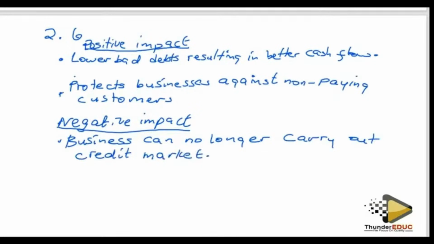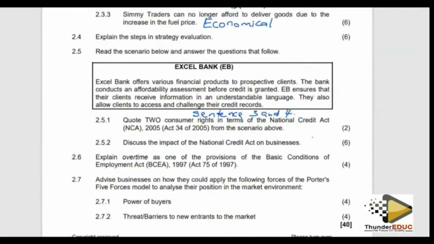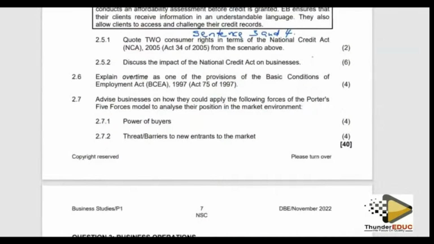Okay, right. So thank you very much, grade 12s. Now we can move on to the next question. The next question, we have landed on question 2.7. And question 2.7 addresses the issue of Porter's 5 forces model. So this is the model or the theory that businesses normally engage in, so as to collect as much profits as they can. And the person behind this theory is Mr. Porter.